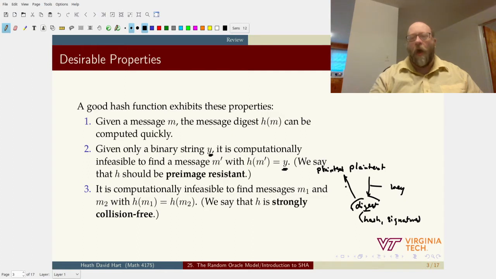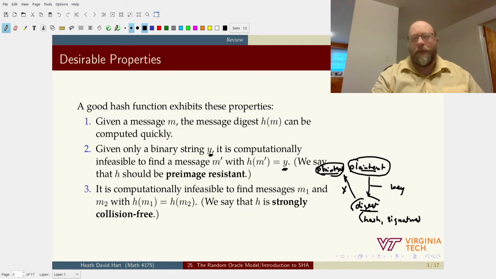Even if it's the wrong one, because if I can create the wrong one, then the wrong one and the right one form a pair that has the same digest. So if I know what the digest looks like, I don't want to reverse engineer it. That's pre-image resistance. And then collision free is, even if I don't know what the digest is, but I know what the plain text is, I don't want to create a second plain text that shares the same digest. I do not want to ever have this situation where I know 2 different plain texts that share the same digest.